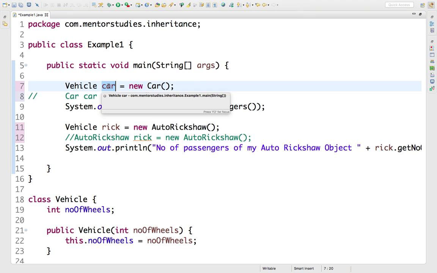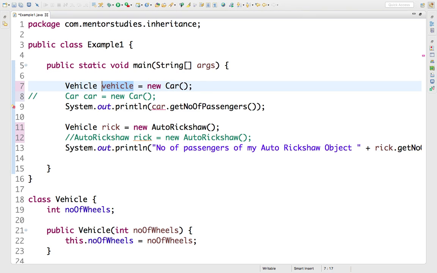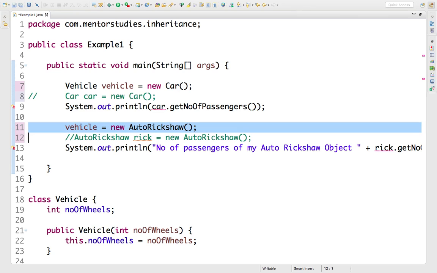So let's do one thing. Let's make it vehicle. Now we have a vehicle. At this point of time, this vehicle is a car. Later on, I'm assigning this vehicle with a rickshaw. See, at this line the vehicle is a car, and at this line the vehicle is a rickshaw, and they are working fine.